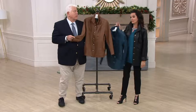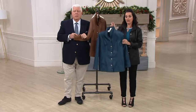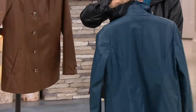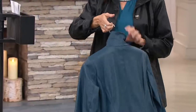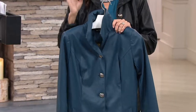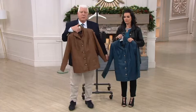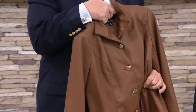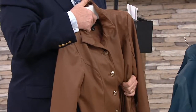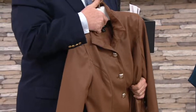Let me give you some color updates. Over 300 gone. If you want the pine, four dozen left — extra small through medium only, and one X available but last call. If you want the cognac, three dozen left — extra small through medium only. And if you want the black, we have 200 left — extra small through one X.